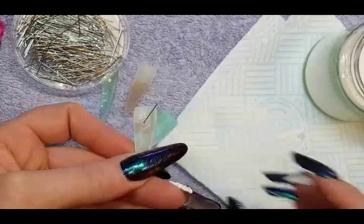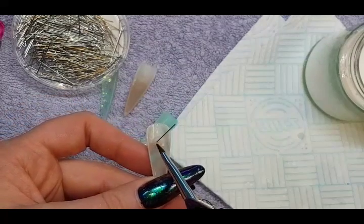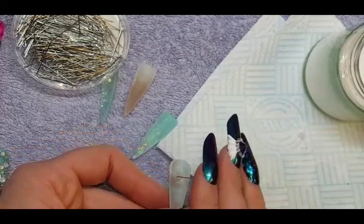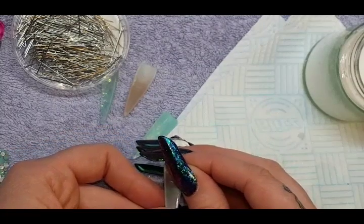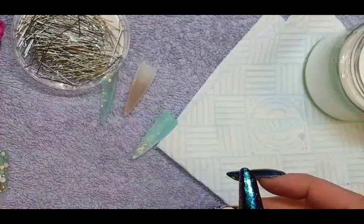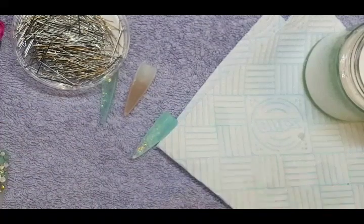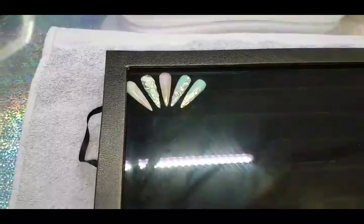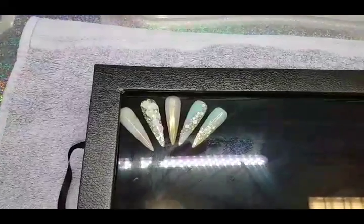You hold it there until it sets. So sometimes you just want to push that acrylic around it a little bit, and then I literally just hold it maybe about a minute until it's not falling over, and there you go. Just be really careful if you're doing a load of these, and then once you're happy with them you can then pin them into your display case. So there you go. So this is my new display case I recently bought, and that's the start of my little project.